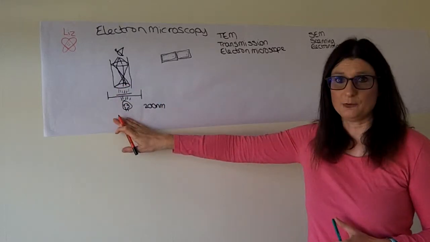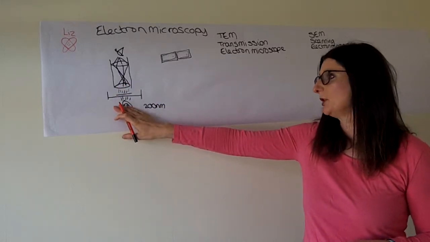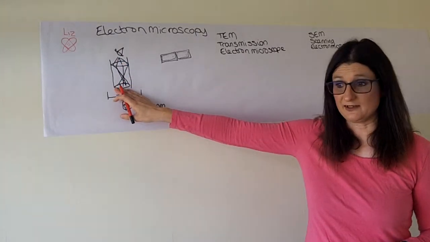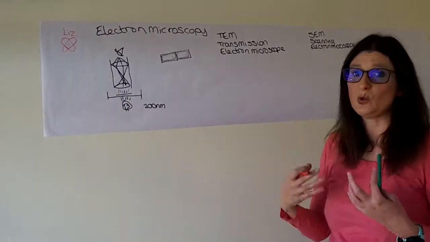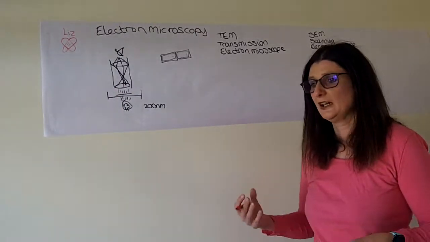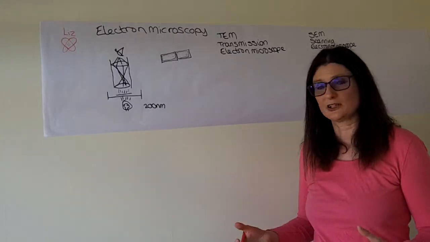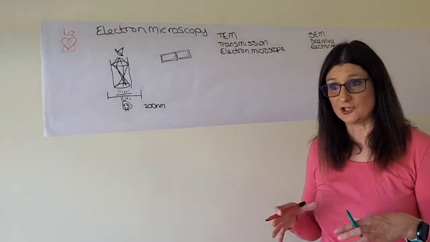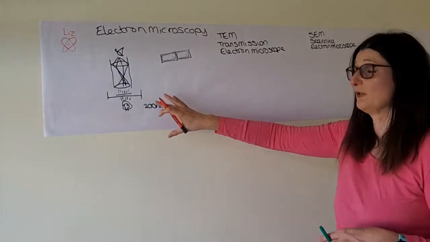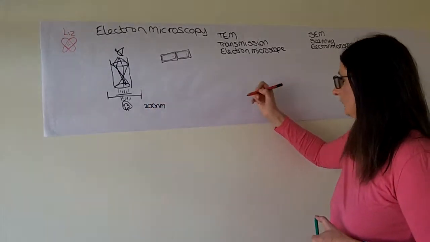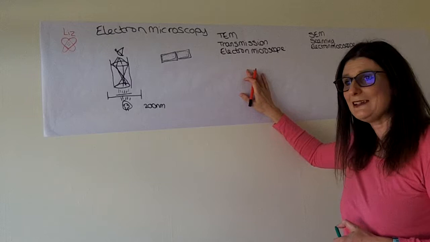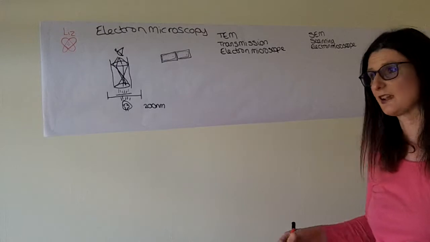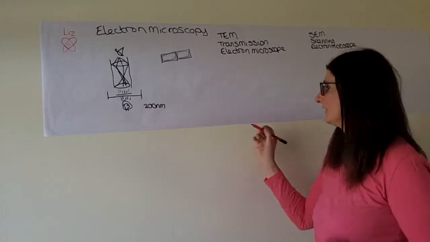in the optical microscope, we used light going through the sample and we focused it with lenses. You can't focus electrons with lenses, so we need other ways of focusing electrons. Electrons are charged and they interact with magnetic fields, so we can use that relationship as a focusing method for focusing an electron microscope. So in essence, the transmission electron microscope is very similar to a light microscope, only instead of light we've got electrons.